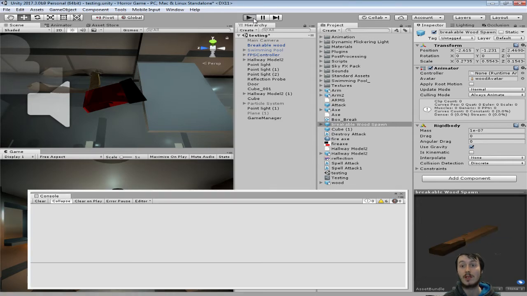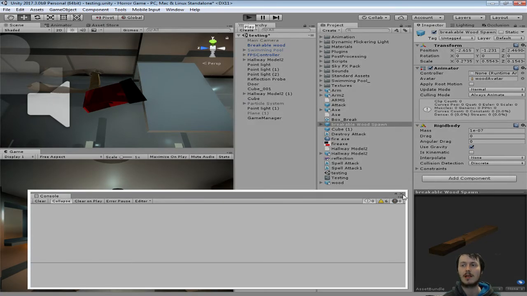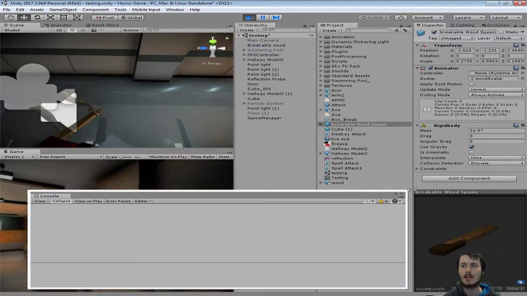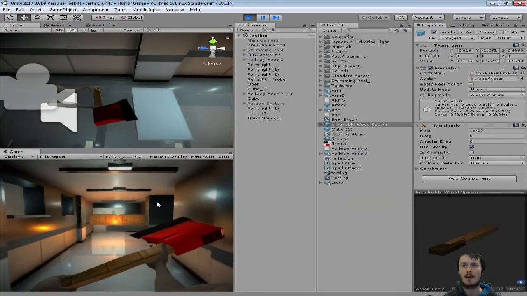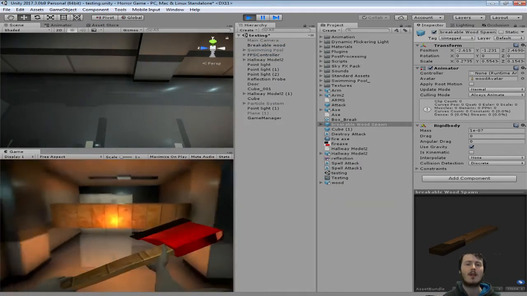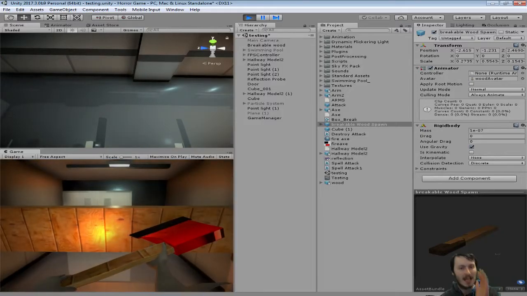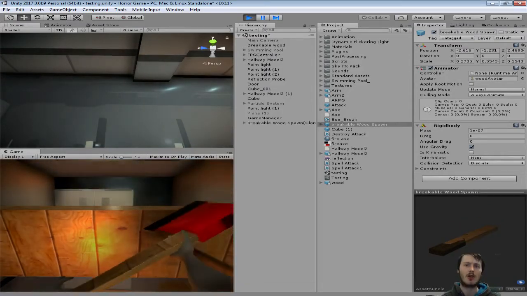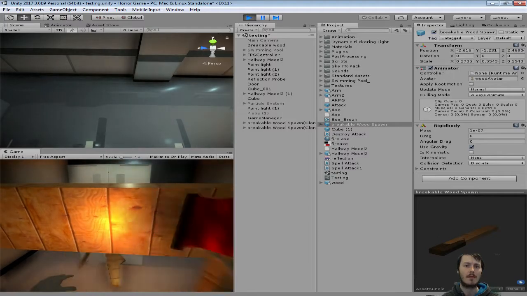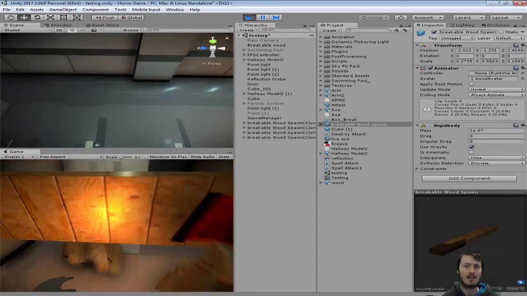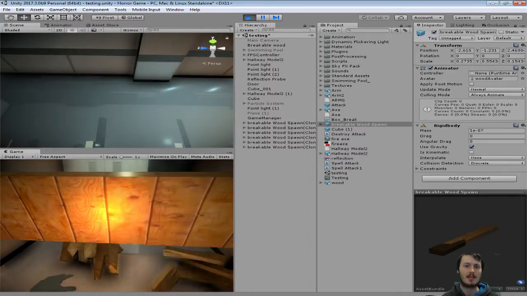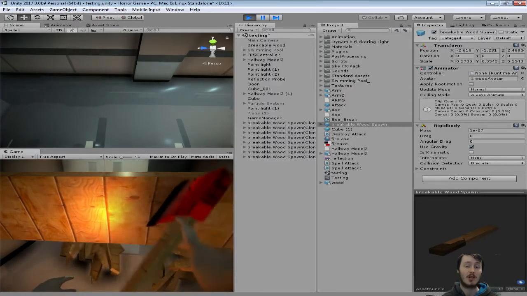Just give Unity 2 seconds to figure out that it's working, and let me also close this thing. So now if I walk into this, I should be able to hit it indefinitely because I've got rid of the destroy on impact. So as you can see, I can constantly keep spamming it and get loads of pieces to fall. You can actually get to the point where your whole room could be full of it.